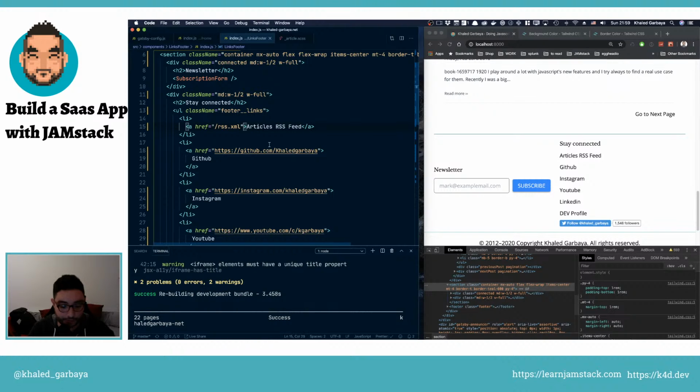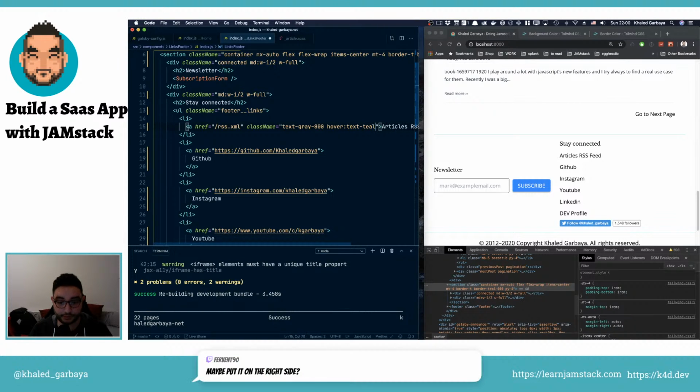Okay, so this one, then we can copy the same styles over and over again. So let's do text gray 800 and then on hover text teal. Yeah, yeah.